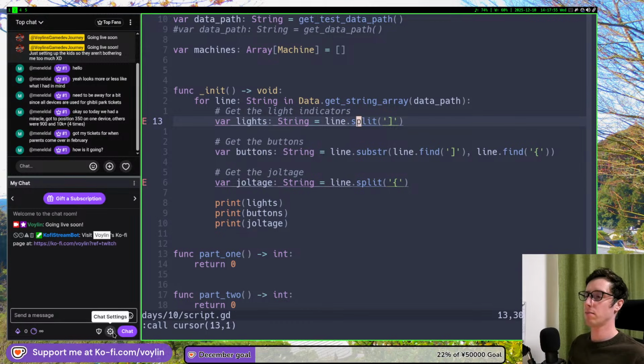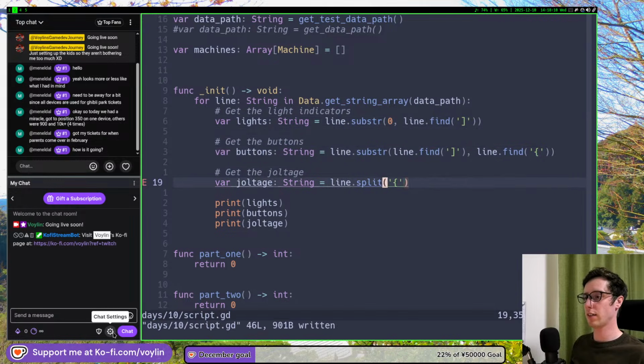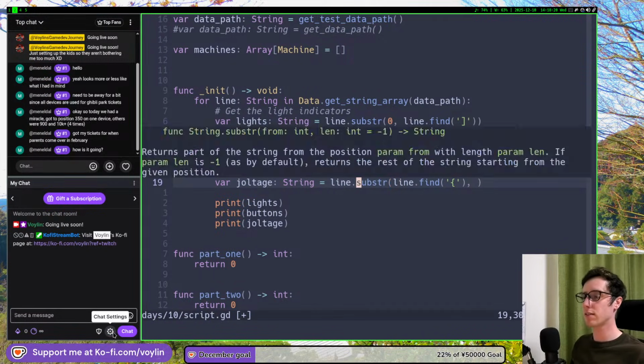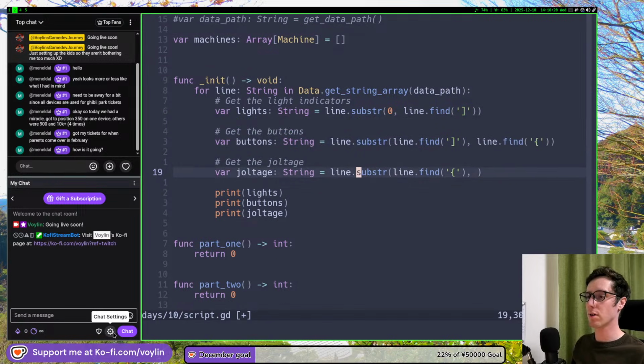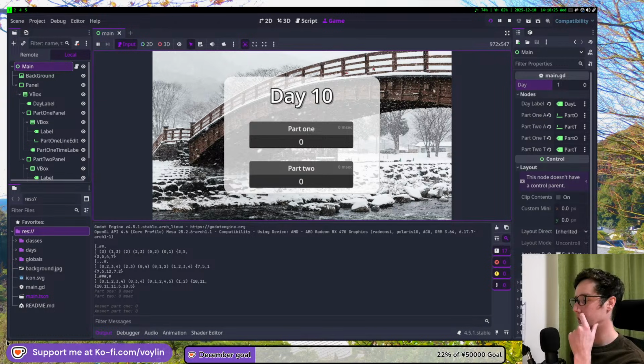Oh no, yeah, we should probably also do substring for this. Line dot find 0, and over here exactly the same thing. So substring, line dot find. And does this automatically go to the ends? Yep. So we should get all 3 areas.